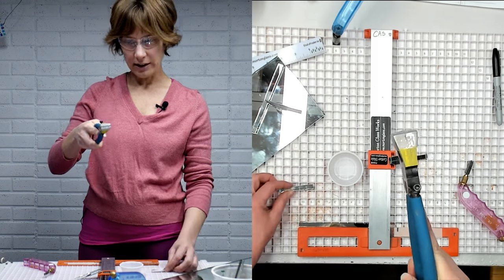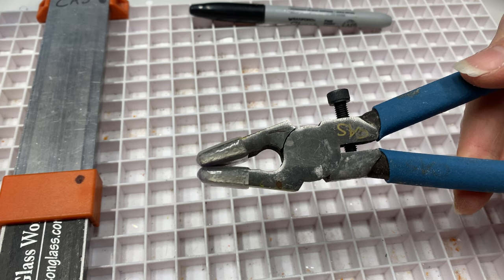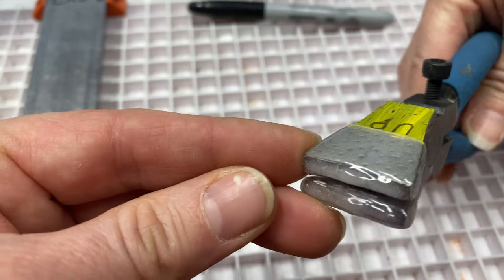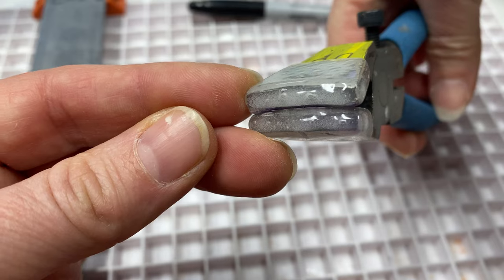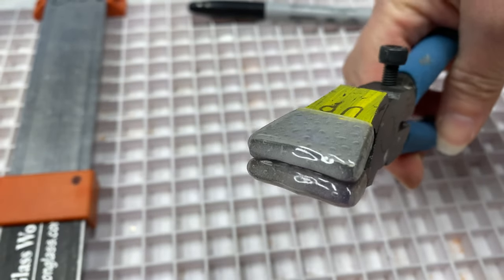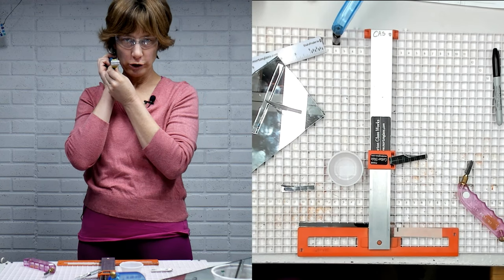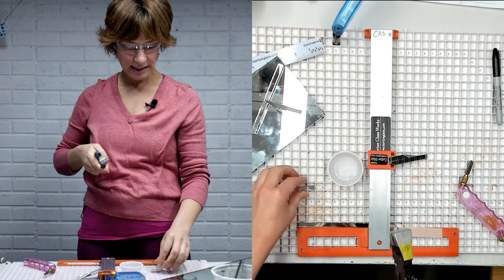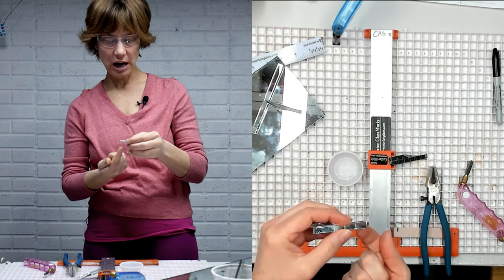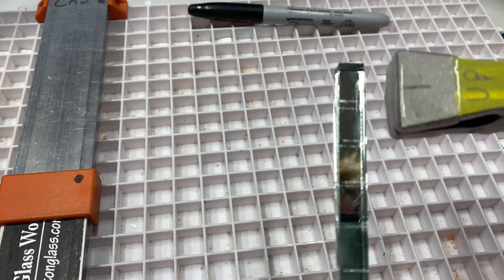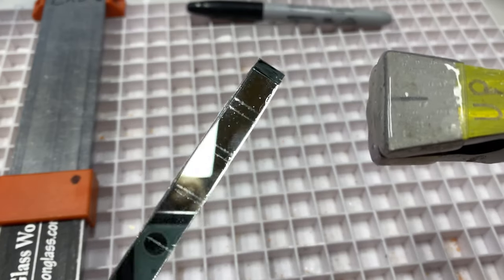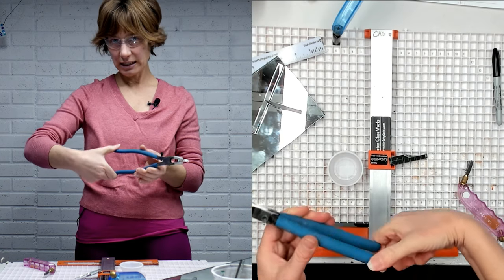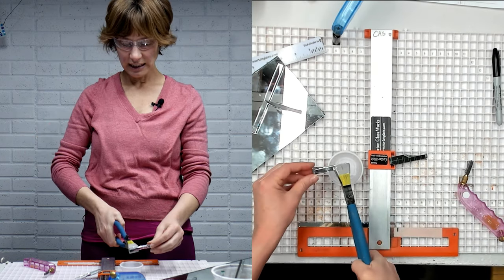Now to use the running pliers, you saw me use these before, and the secret behind this is I've made a score, and if you can see how there's a little bend, a little frowny face. If you can look at these and they're frowning at you, then they're going to cut the right way because that score line, I want to push up underneath and down on either side. That's what I'm doing with this tool is lining that line up on the top with the score line I created and then holding back as far as possible and giving it a nice squeeze.